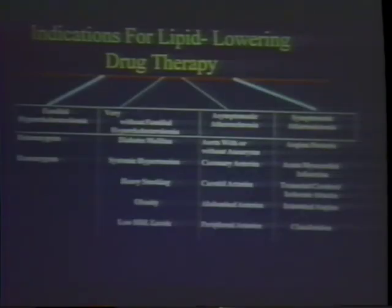I won't go through this, but this data came out about a year ago. Most hyperlipidemic patients are not treated with a lipid-lowering agent. Only 50% of patients who've had a coronary event have ever been on a statin drug. It's a major problem. What are the factors preventing reaching of the goal? Only 17% of patients who have a coronary event and are on a statin drug have gotten their LDL to less than 100. Generally, the dose is too low. The second is non-compliance. 85% of patients on a statin drug have a third party paying for it, so cost is not the biggest item.